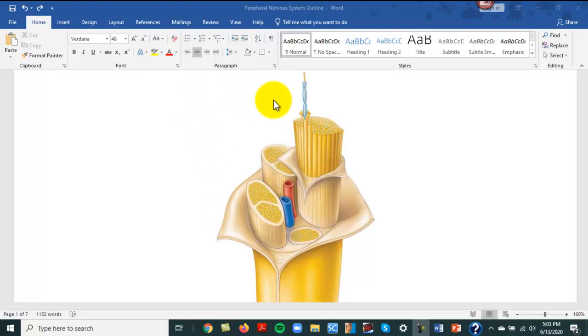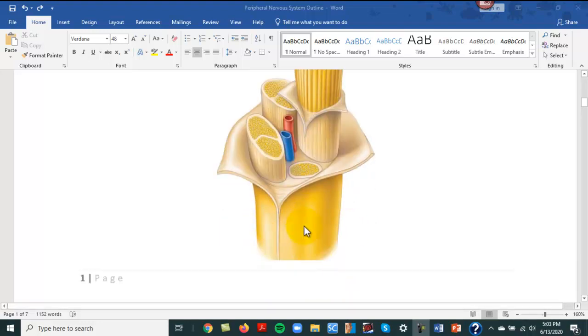You can see the blue, that's a myelinated axon. See, it's sticking up. And this is a bundle of nerve fibers. So this is actually called a fascicle. It's just like with the muscle, but this is an entire nerve. So we're talking about like the radial nerve, the ulnar nerve, the sciatic nerve, the femoral nerve, the axillary, the big nerves in the body that go out to organs and glands.